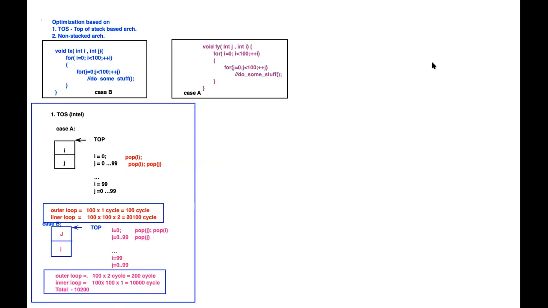We will take an example of a non-stacked architecture. It means such an architecture which doesn't have its own stack address. There is no fixed address. They do not have a formal stack area. Rather, they have stack pointers, but they share some general purpose registers. All the microcontrollers are a very good example of it. Even 8051 and ARM are very good examples where they do not have a dedicated stack. Let's take an example of 8051.